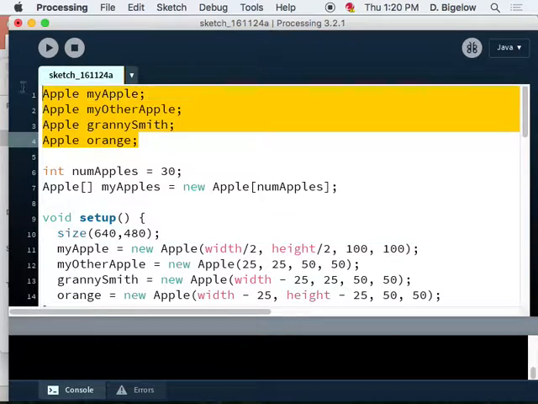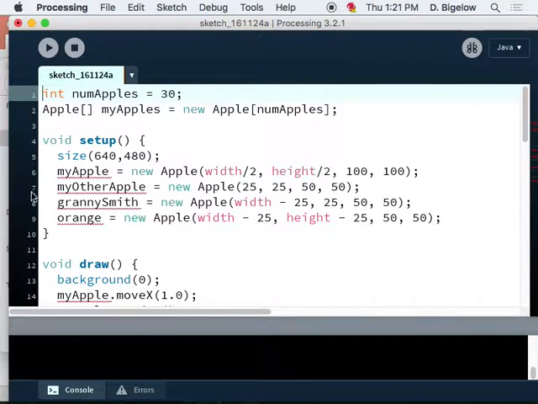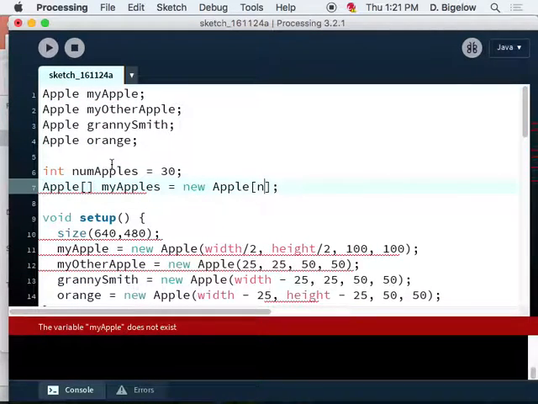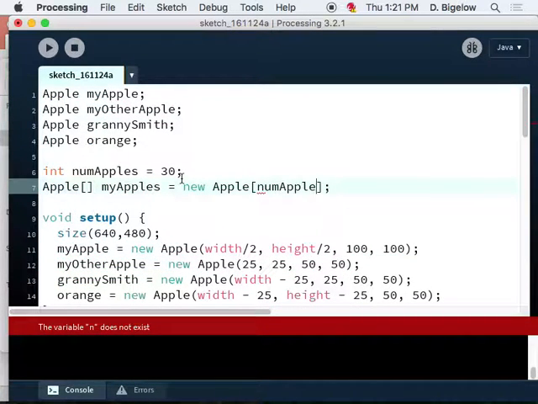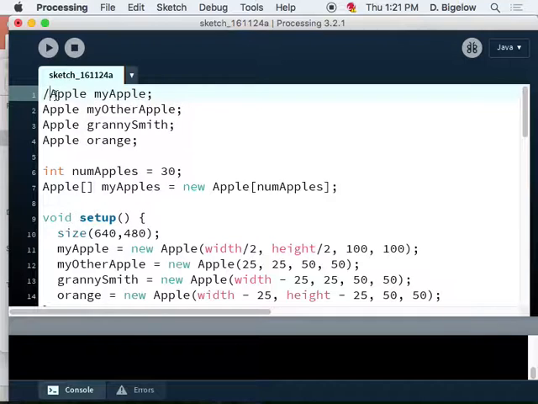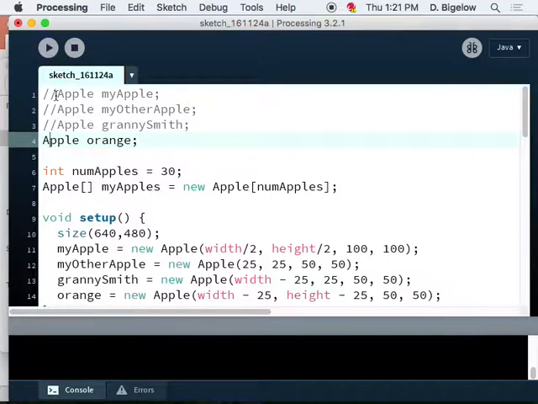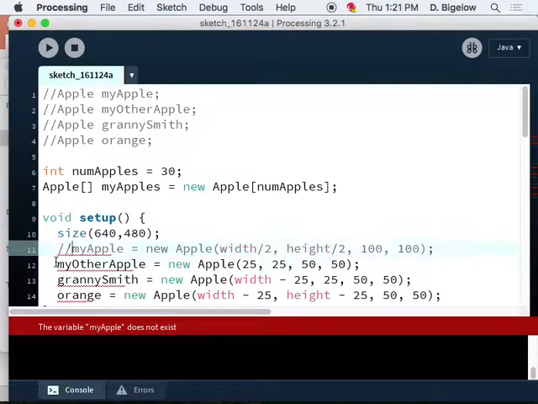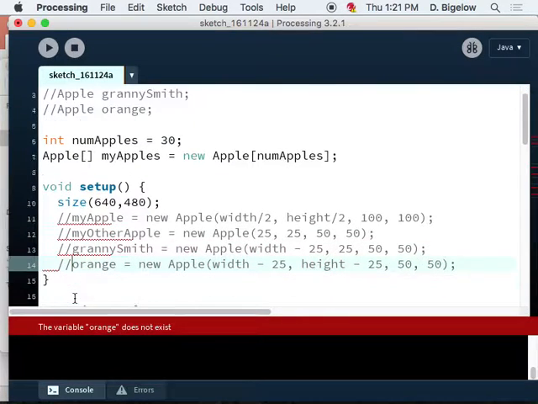And we'll delete all this code here for regular apples. Maybe instead of delete, we'll comment it out. So we're just going to make the new apples, and we're not going to worry about those old apples.